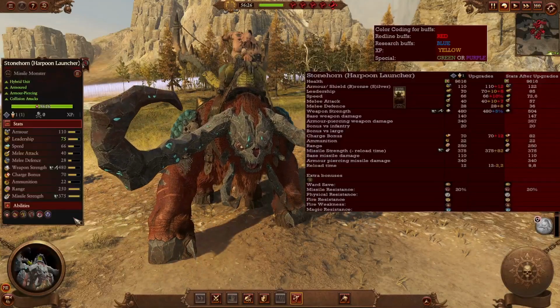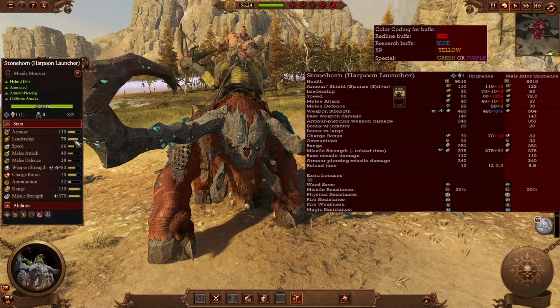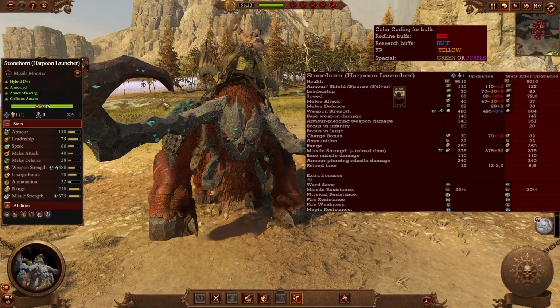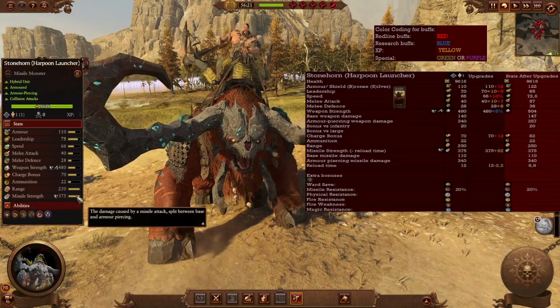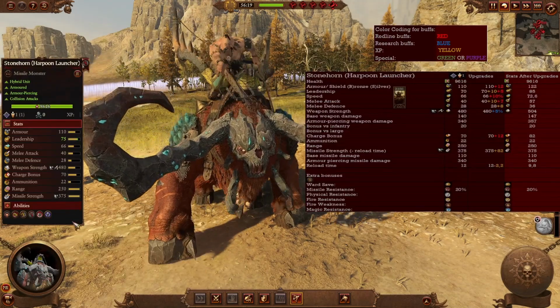A nice upgrade from the Stonehorn is the one with the Harpoon Launcher. Overall the same stats as the melee version. I wish this was rather different, so that you have a place for that, because otherwise this one is just better, because it has a 250 range of an armor-piercing missile, which is great. Overall very good at sniping enemy single entities.